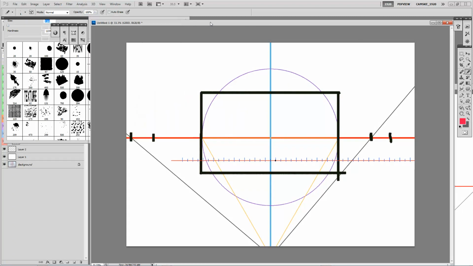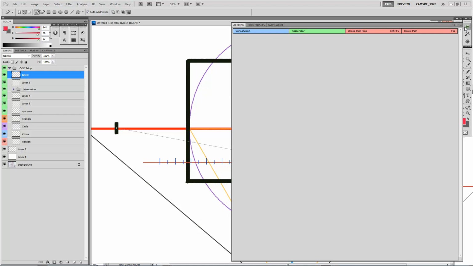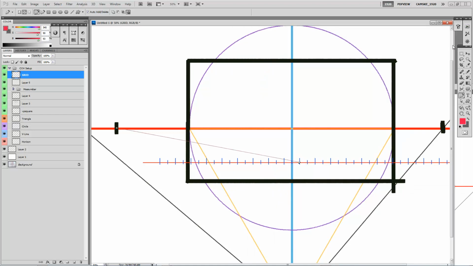so it'll set it to 3 pixels. You can set it down smaller to maybe 1 pixel, depending on your document size. And you may want to change the color. The default color I've set it to is red. So we can use our pen tool. And then with the direct selection arrow, we can move the stroke that we've made. And using F12, which is the key that I've set for stroke path, we can then create our perspective grid.